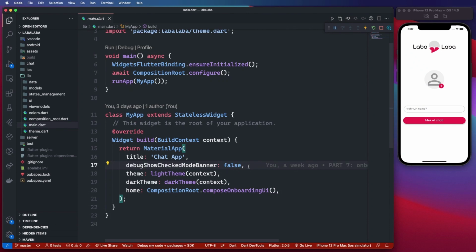Hey everyone, welcome to another video in this series about creating a chat app in Flutter the right way. And in this video, we'll be looking at creating our home UI, where we'll have our messages and our users online, where we can select from our list of messages, where we can start or initiate chat between each other.